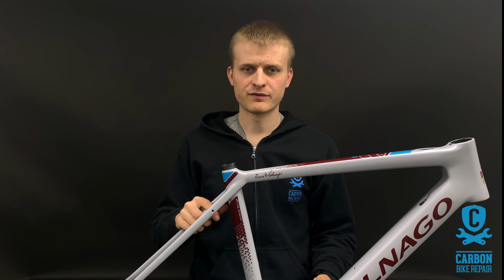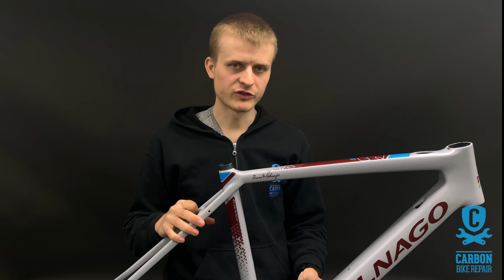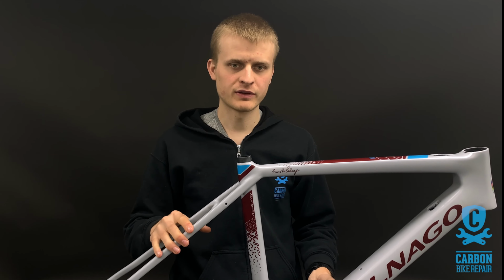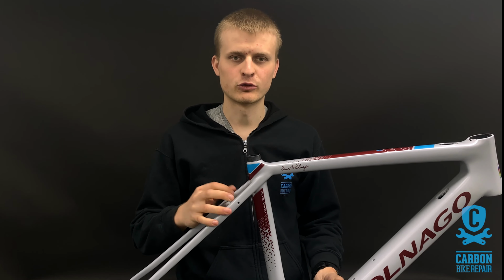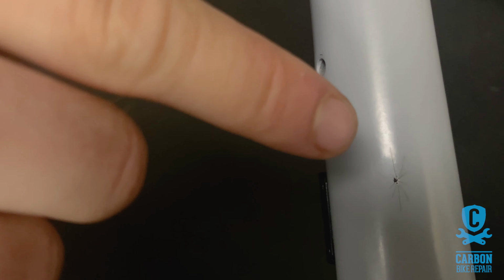Hi guys, today we have this Colnago eGRV or eGravel, and it occupies the rather niche area of an eGravel bike, which is interesting in itself. It's here from a shop and it's a customer's bike, and the shop feel that the customer hasn't quite told them the full story of how the stabbage came to be, so we're not quite sure how it happened, but it's here for this mark on the seat tube.